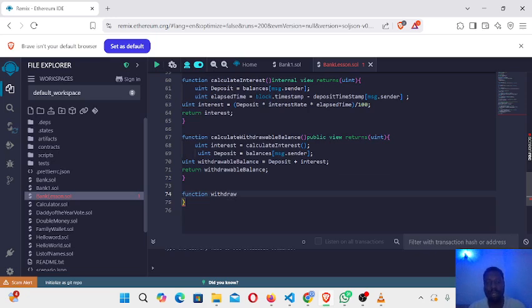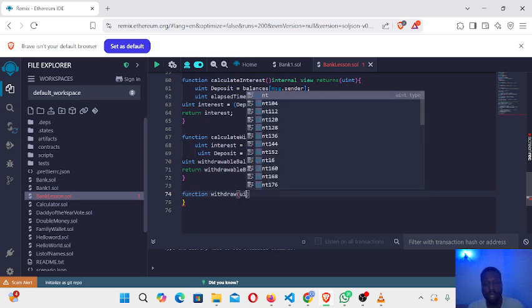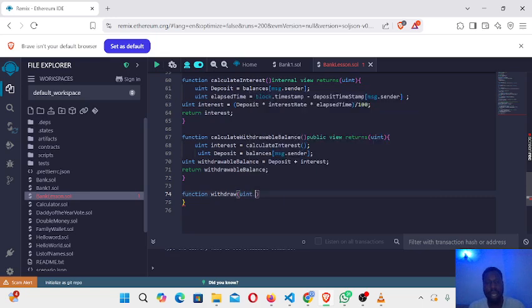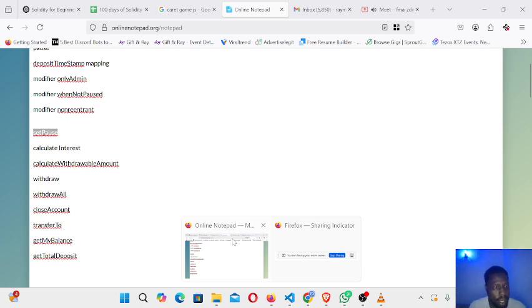This withdraw will take a variable called amount as an argument. So the amount is an unsigned integer, and we'll make this function public.